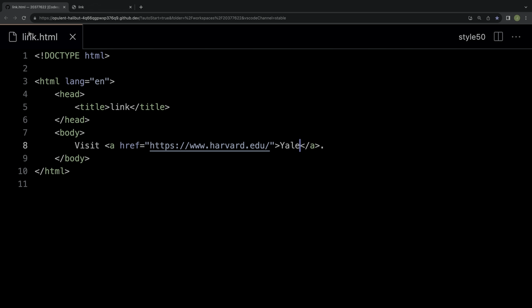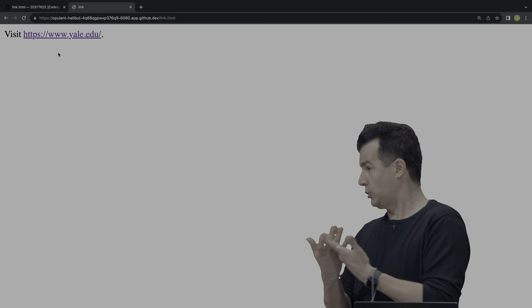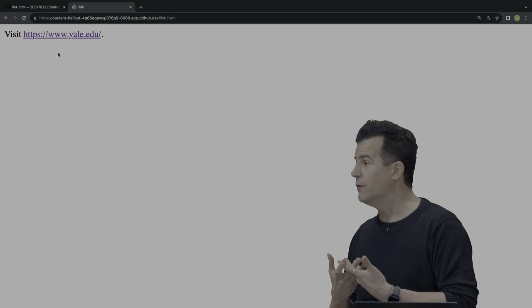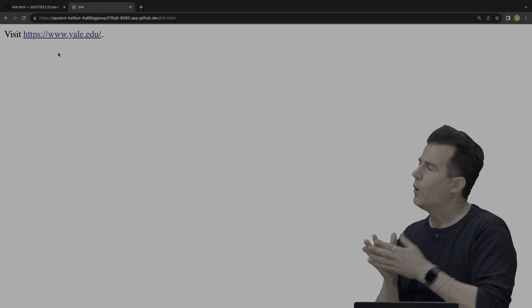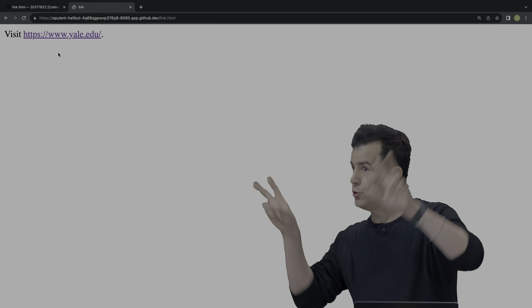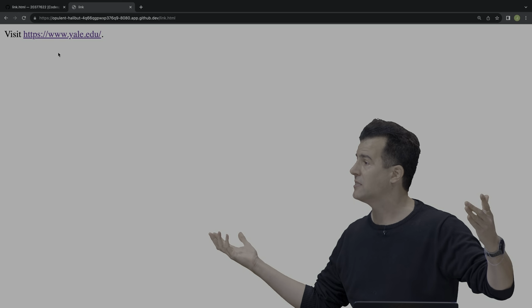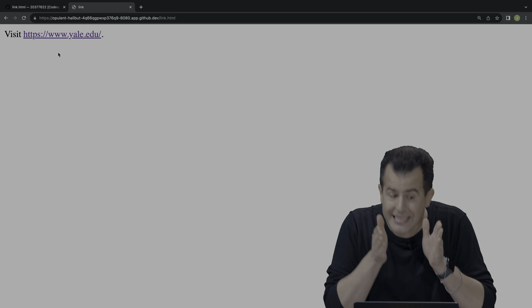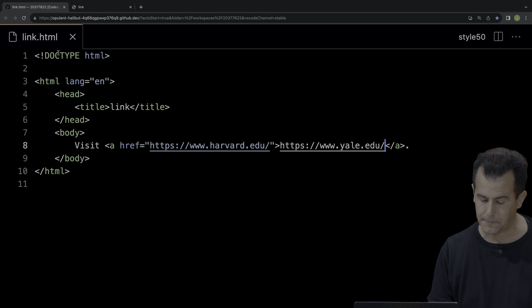But you can get even more malicious. You can not just say Yale. You could literally say https://www.yale.edu/. You can make it look like a real URL, reload it, and now it's really quite malicious. And this is representative of what you all probably know already as phishing attacks, whereby you're being socially engineered. People are trying to dupe you into clicking something that leads you to your PayPal account, typically, so that you log into some bogus website. Now you've given them access to your account, and you're out some money. It's this simple because of, unfortunately, these building blocks of HTML.